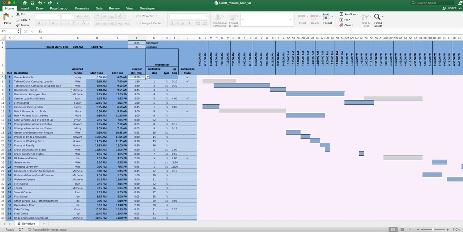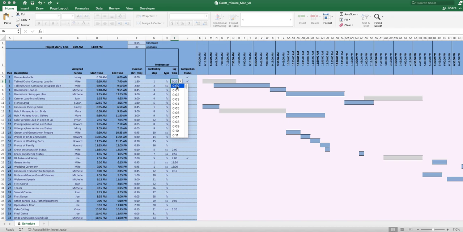And then we've got tables and chairs. The next thing we've got Mike as our contact at the tables and chairs company. He's going to start unloading his truck, or what we call load in. He's going to start doing that, unloading those tables and chairs at about 6:10 because we give him a 10-minute lag time right here. But if we change this, say, to 0, you're going to see this go to 6 o'clock.